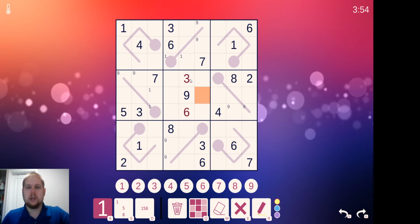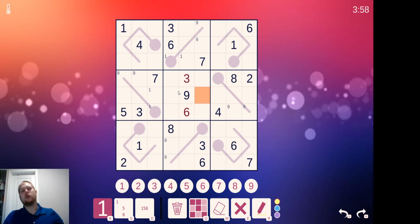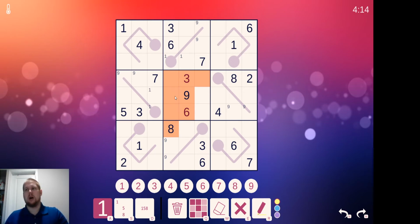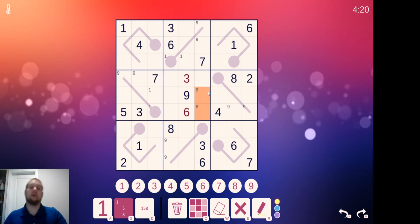Now, since we have 3 cells or 3 in this column, what we want to do is look at these and see if there is anything in the other columns that'll help us. Like this 8 right here means it can't be in any of those, and this 8's right there. So what we're doing is looking in the empty columns of this box to see if we can place anything on the other side. So this 8 we can put right here, or put a note anyway.